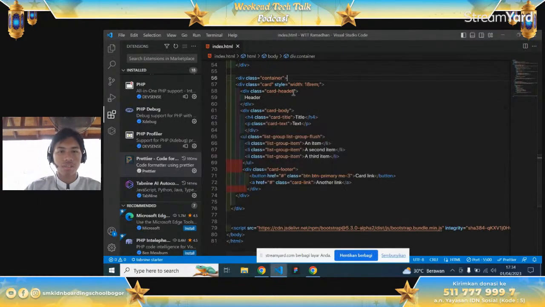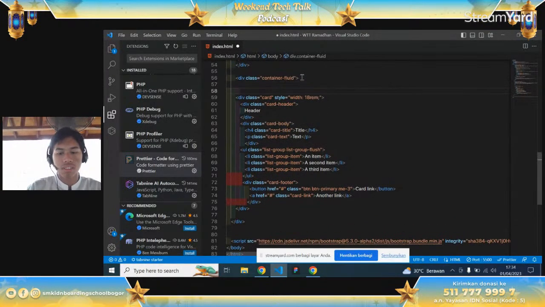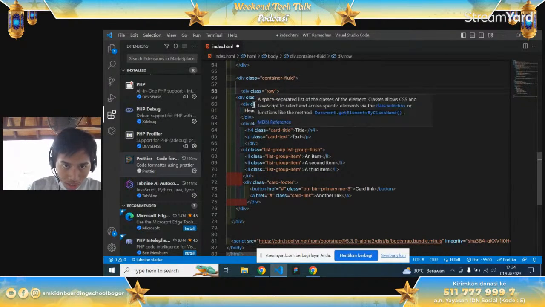Yeah, we just put container fluid right here, and we can put a row. Div row. Yeah, and it must be in the cart. Where's the cart div?